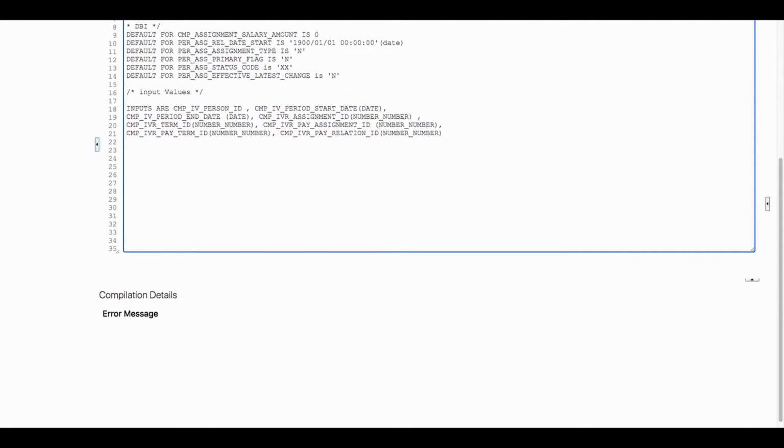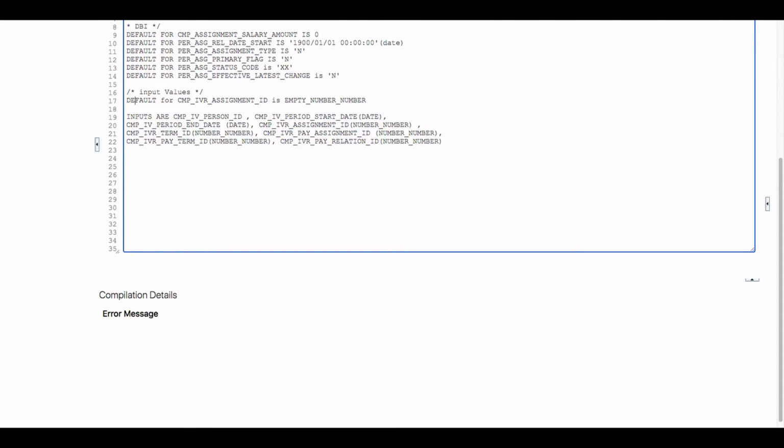Now I am also giving a default for the assignment ID. In case the person doesn't have an assignment, for example, in our case it is not that, but if you are going into benefits or anywhere else, the dependent also comes into the picture. If that is the case, what happens? This is generally an example.